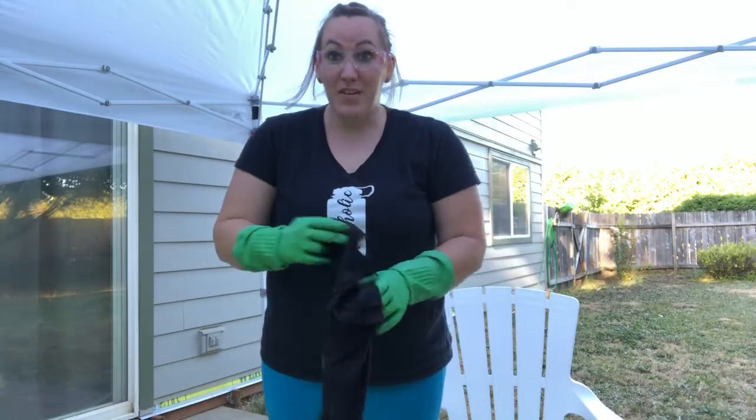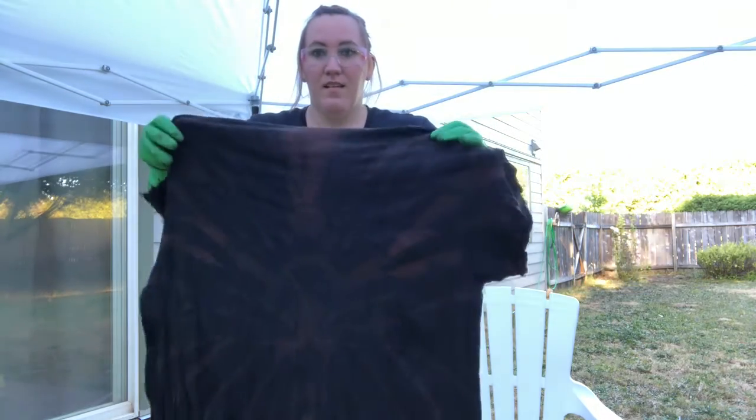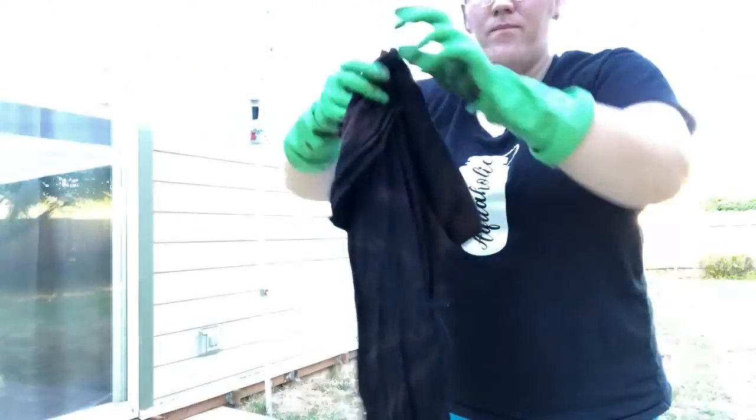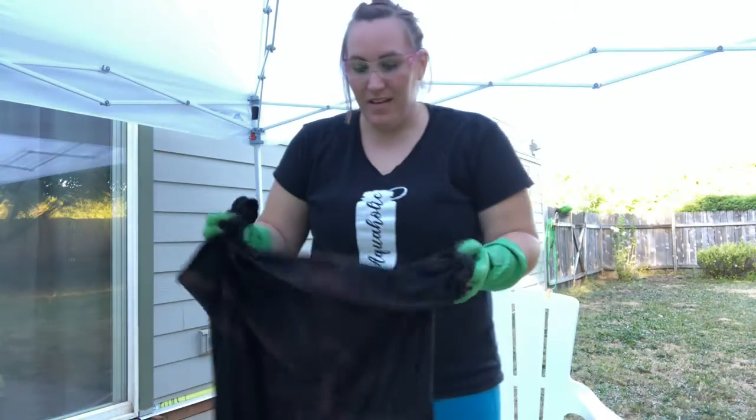Okay, so here's the big reveal. I think it might be kind of hard to see. So that's the back. And then that's the front. So that was pretty cool. I like it. I love the way that it turned out.